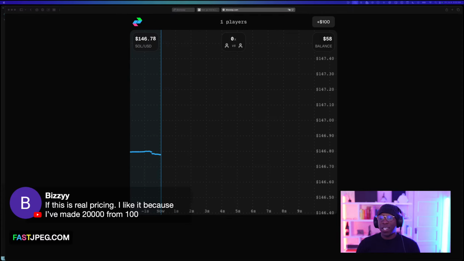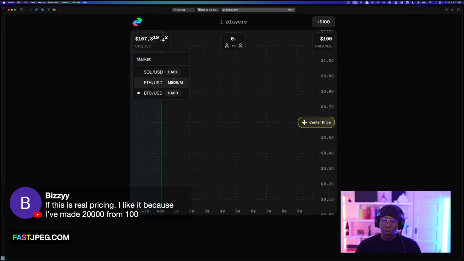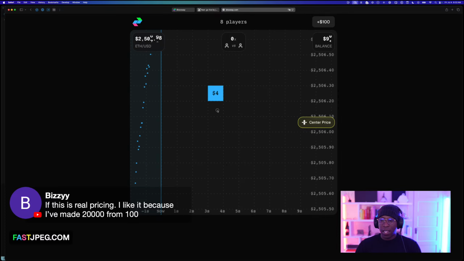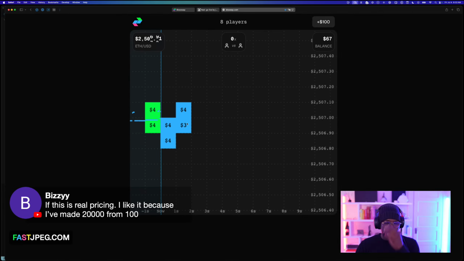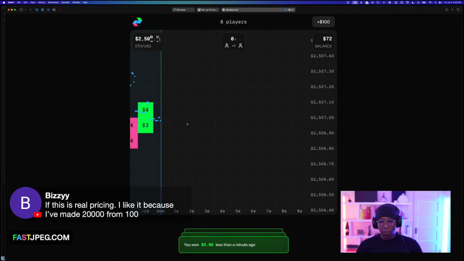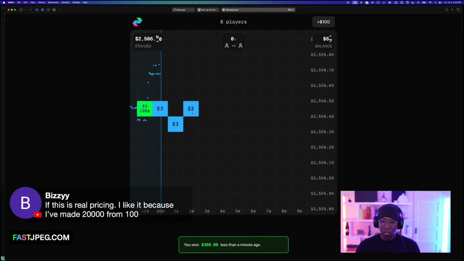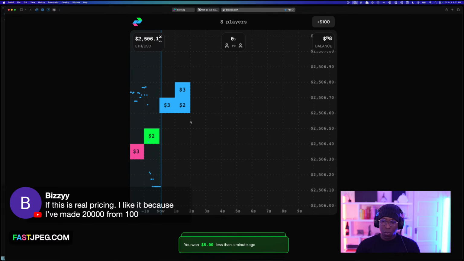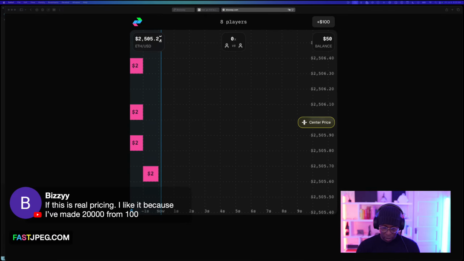You're doing real-time prediction markets. You know what would be interesting? I don't know if I should put this in there, like a view mode, so you can see, by default everybody's here. Is anybody on Bitcoin? No. Maybe I should put the number of players on each game. It would be interesting to see a view mode so you can see everybody who's playing and where all the bets are. Kind of have a little heat map of what's going on. I think that would be pretty cool. There's another bug there.